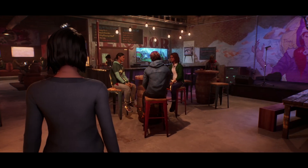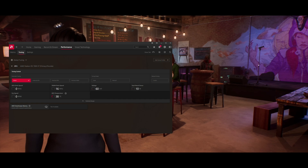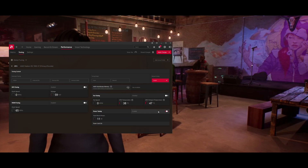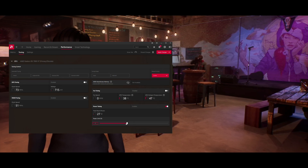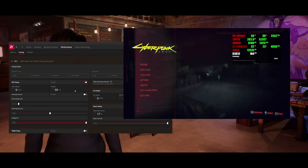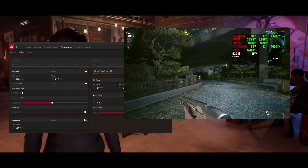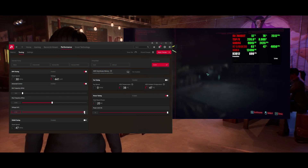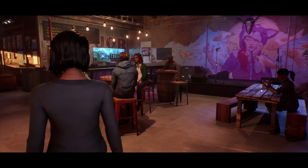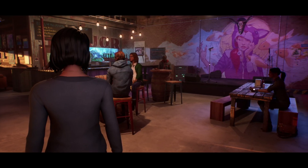For AMD we've decided to use the Radeon software included with AMD's drivers and done essentially the same thing in the settings menu. We unlocked the power consumption, which in the case of the 7800 XT made it almost impossible to hit the power limit. Then we opened the game and started decreasing the voltage until power consumption was reduced but still stable for performance mode, and slightly tuned the clocks for other modes. Due to differences in the way GPUs manage voltage and clocks, the voltage values on Radeon are always dynamic and operate in a certain range.